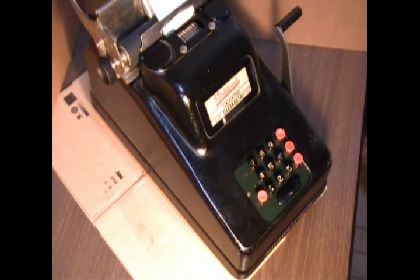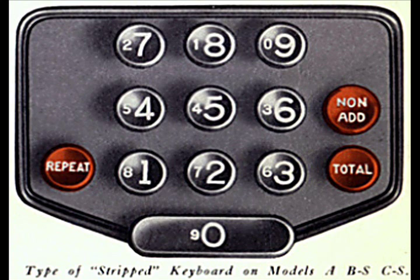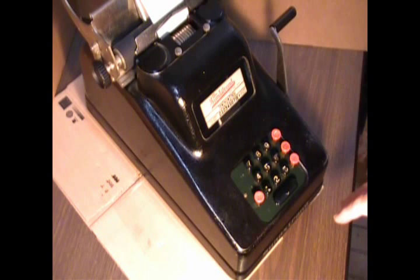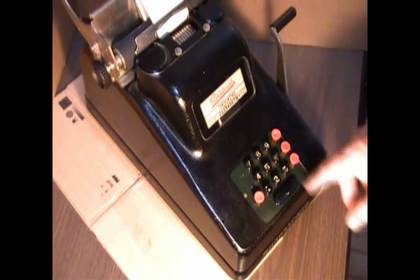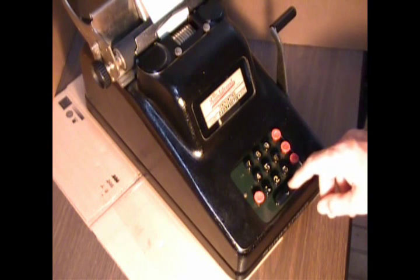I got the privilege of repairing this machine, and I want to show off how it worked. So let's start out. This standard 9-digit-over-0 keypad was new, and all your cell phones and all your personal computers now follow this same 9-digit-over-0 keypad. But at the time, it was remarkable, and I'm going to put in today's year.